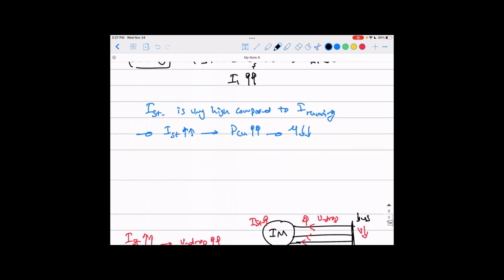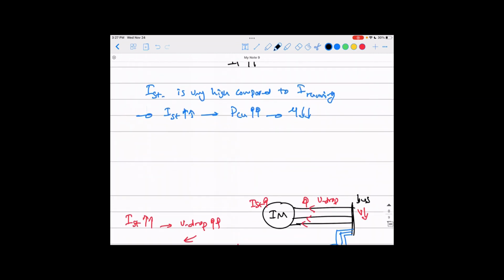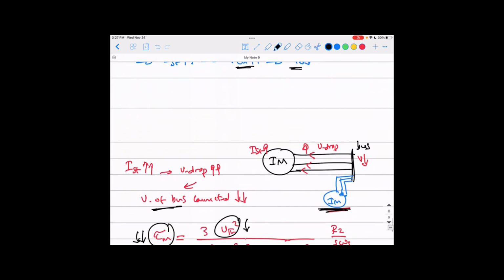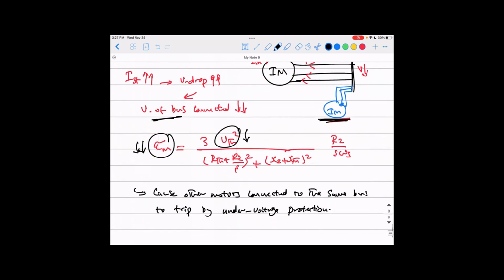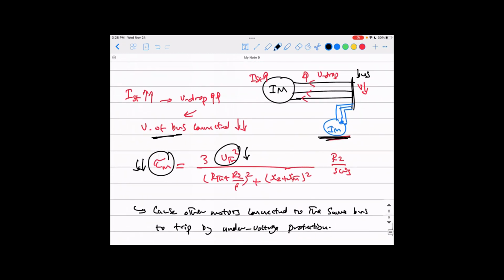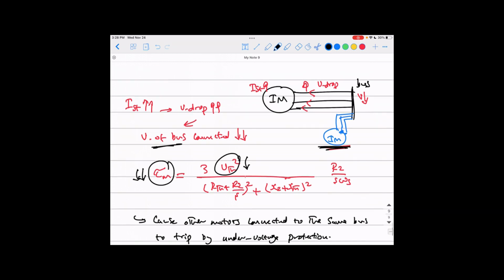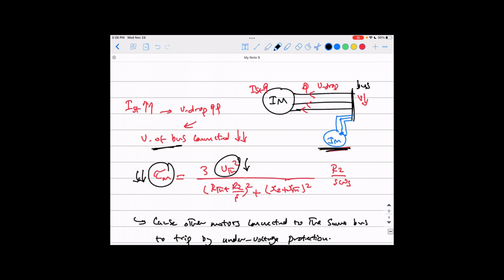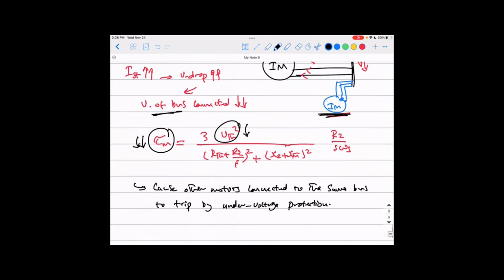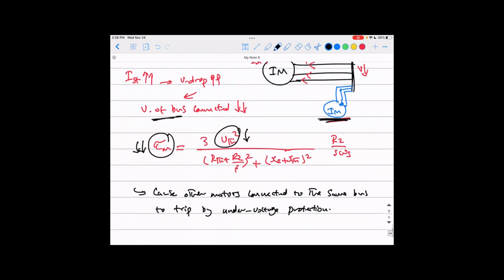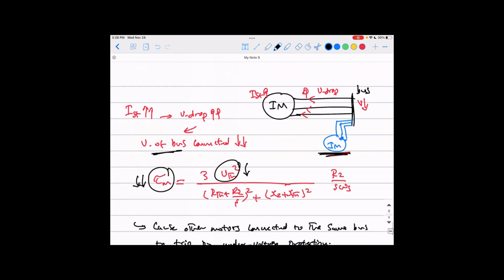So having a very high amount of starting current actually has a problem inside the machine itself by having higher copper losses and less efficiency, but also it has problems concerning other machines connected to the same bus with you. So actually, if you don't want to do it for yourself, maybe the grid you're connecting to will force you to reduce this starting current, because there are other customers that need not to be tripped because your motor is big enough to have a very high amount of current and make their voltage dip. Okay guys?